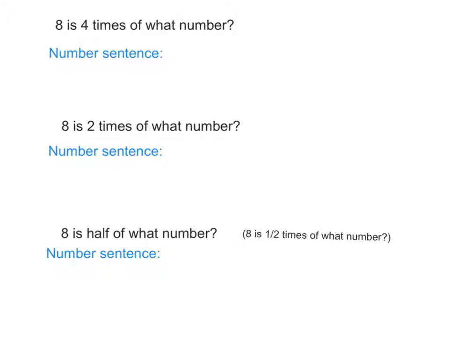Okay? If I were to ask you, 8 is 4 times of what number? I want everyone to write that sentence down. 8 is 4 times of what number? You guys were all able to tell me that 8 is 4 times of 2, but what number sentence did you think in your head in order to figure that out? Zeev? You did 8 divided by 4 equals 2, in order to tell me that 8 is 4 times of 2. Go ahead and write the number sentence down.